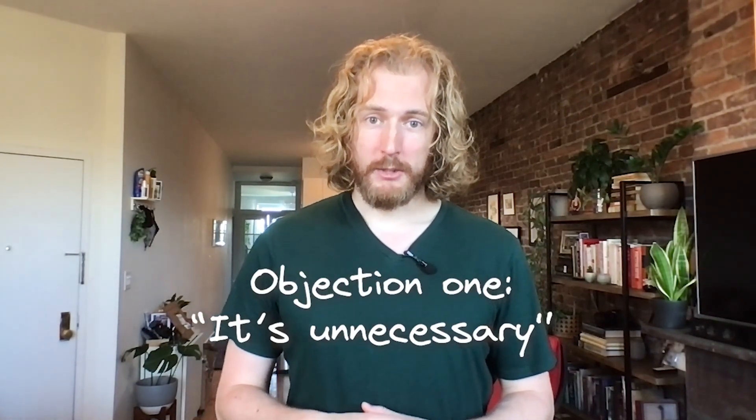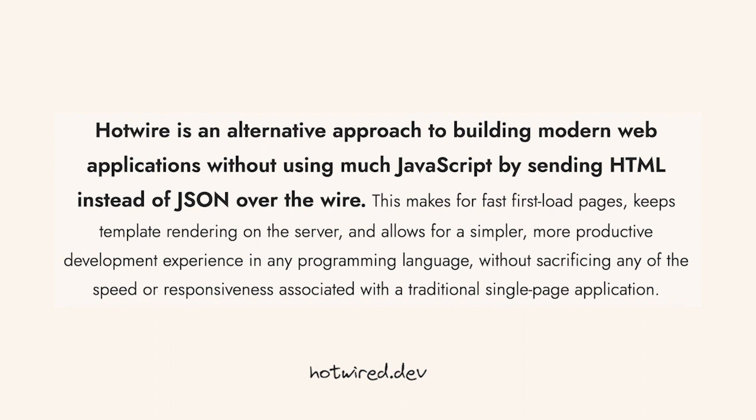I want to talk about what transitional apps look like in practice, particularly as it relates to SvelteKit, the meta framework we're currently building. But first, I need to talk to the eye rollers in the audience. Some people claim you can get the benefits of single-page apps without writing JavaScript. The thing in Rails circles at the moment is HTML over the wire, or Hotwire, which is a truly fantastic name. The idea is that the state and the rendering logic live on the server, but you make the app more like an SPA by sending partial chunks of HTML instead of complete pages whenever there's an update. The marketing page says this makes you more productive without sacrificing any of the speed or responsiveness associated with a traditional single-page application — citation needed. I think it's a really cool idea, but I'm not totally convinced it works in practice. It turns out it's really hard to have things like optimistic updates when the rendering logic lives on the server, so the responsiveness of your app is effectively dictated by network latency.